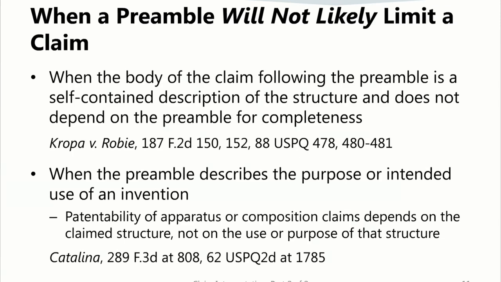Now that you have some guidance on determining when the preamble may limit a claim, let us turn to what considerations have to be weighed in determining that a preamble will not limit the scope of the claim. If the body of the claim fully and intrinsically sets forth all of the structural limitations of the claimed invention, and the preamble merely states, for example, the purpose or intended use of the invention, rather than any limitations of the claimed invention, then the preamble is not considered to have a limiting effect. Limiting effect of an apparatus or composition claim depends on structural limitations, not upon intended uses of the structure.